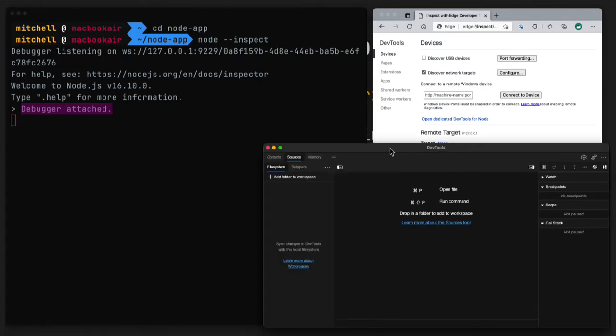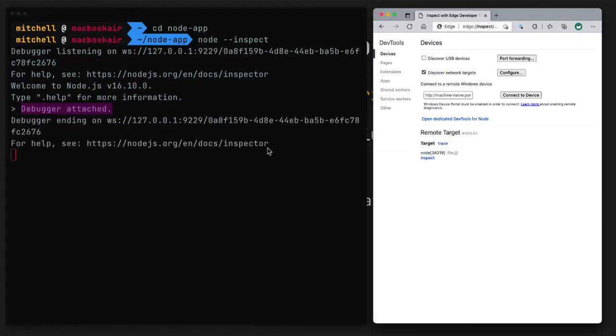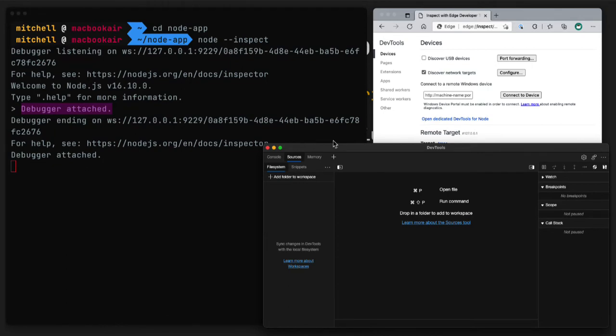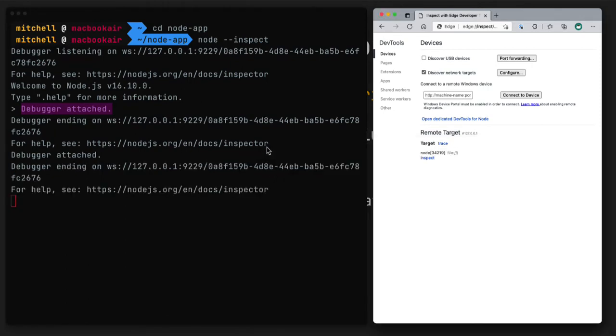If I shut down the debugger client, see how it says the debugger is ending, but the API endpoint is still there because the server side of this equation is still active. The API is still active. If I open the client again, it comes and goes.